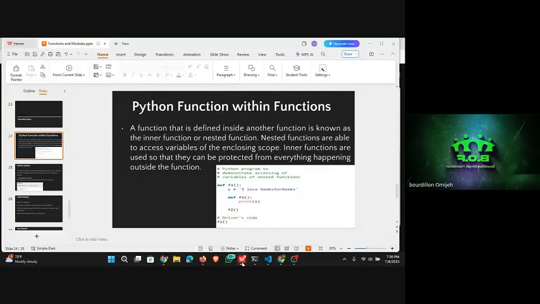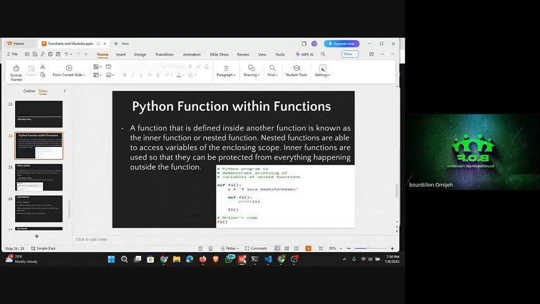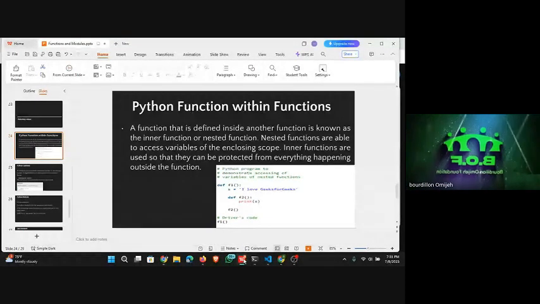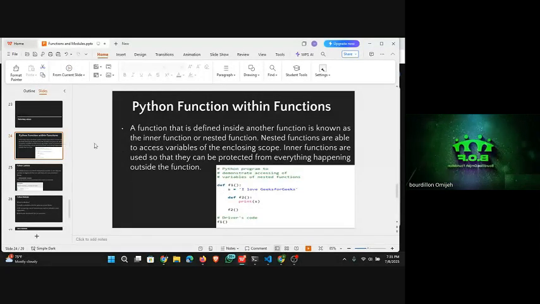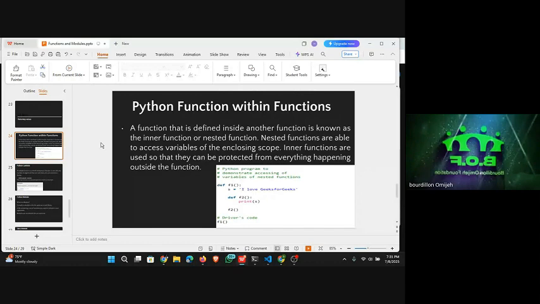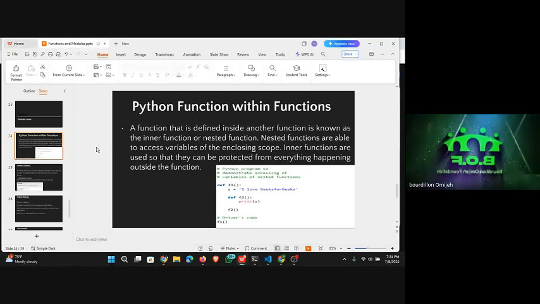So just like as we have a loop within a loop, that's how we have a function within a function, right? A function inside a function. As usual, I would not be reading slides. I've sent the slides in the classroom, so with the assumption that you have the slides with you, I'm going to practice with real examples, right?